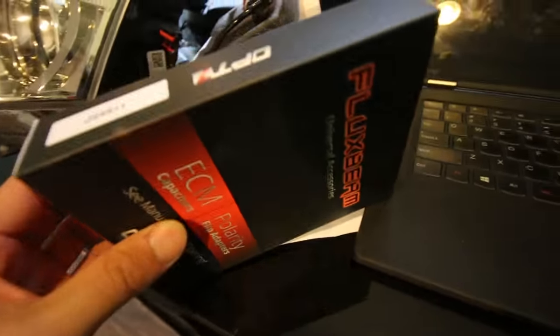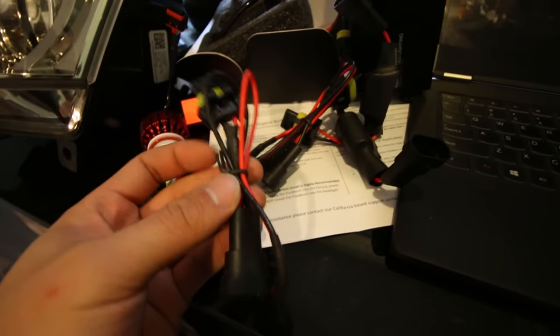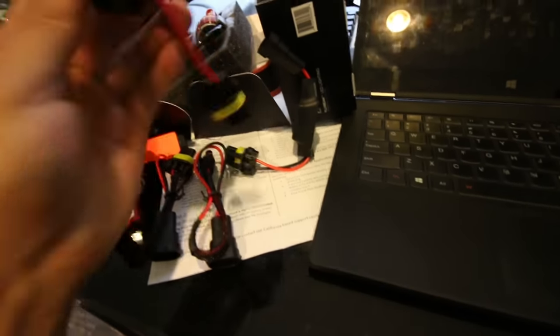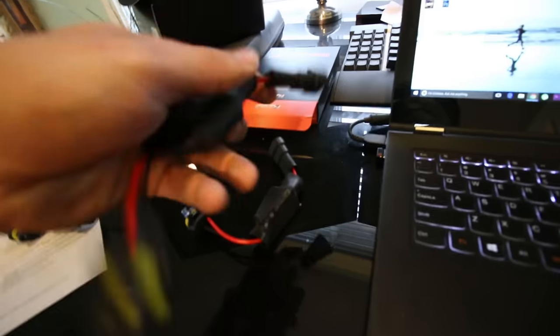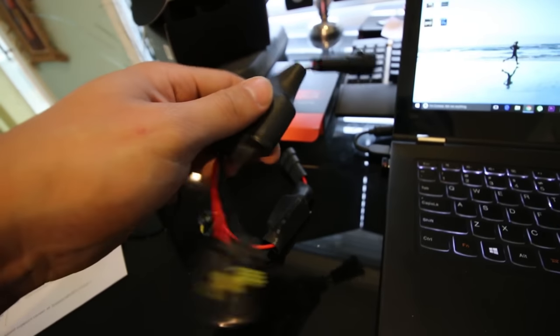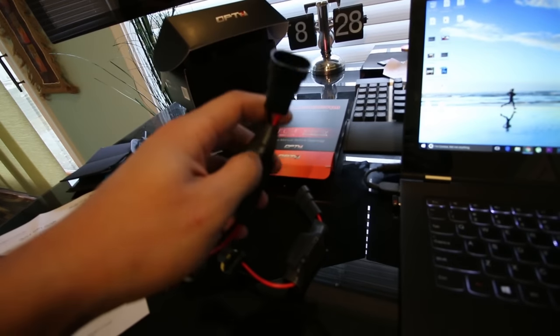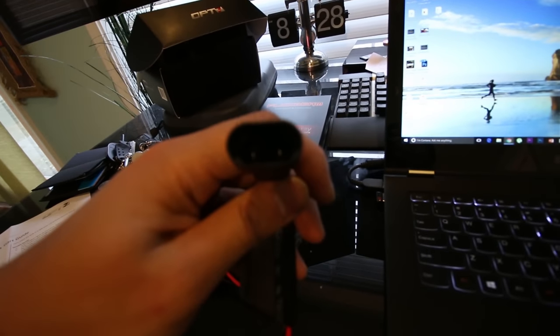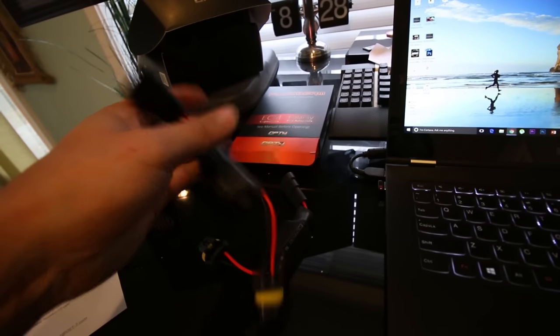And let's see what's in here. Okay, so these are extensions, or should I say adapters, for the H11 setup. I'm gonna go ahead and read up on what these do. The capacitor looking thing that I was talking about earlier is actually a polarity switch. So for example, if you have your positives and negatives backwards on your factory vehicle, this would swap it.